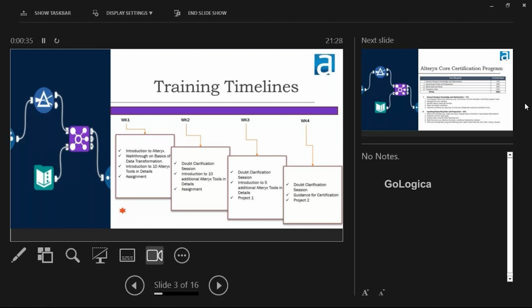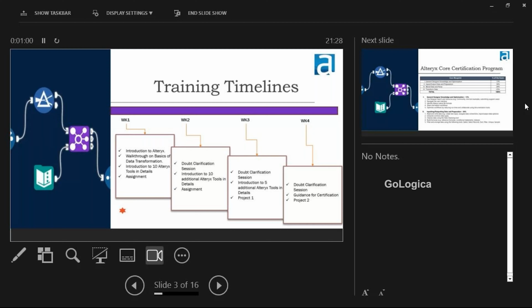Then we'll introduce the first 10 Alteryx tools, followed by an assignment using those 10 tools that you learn, right? Once these 10 tools are done, we'll have a doubt clearing session and the assignment discussion. Then we'll go with another 10 tools, followed by an assignment and again a doubt clearing session, and then the next 5 tools, right?